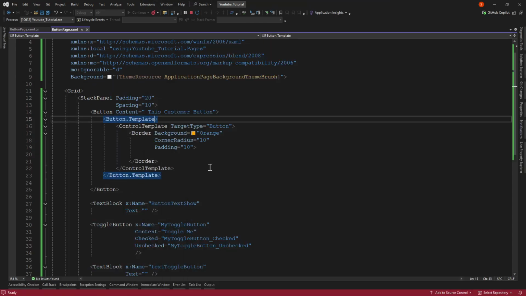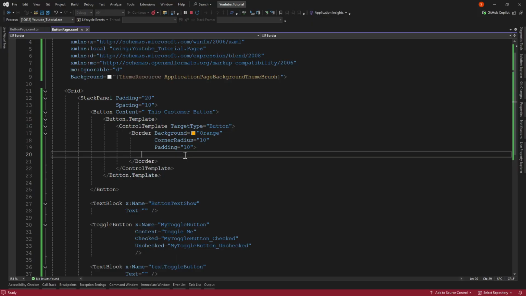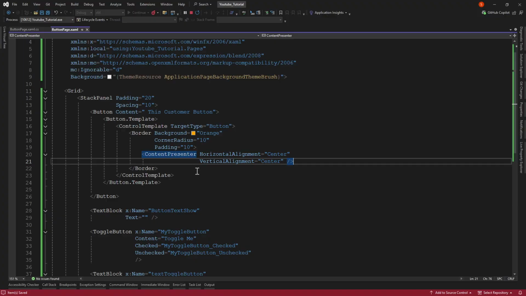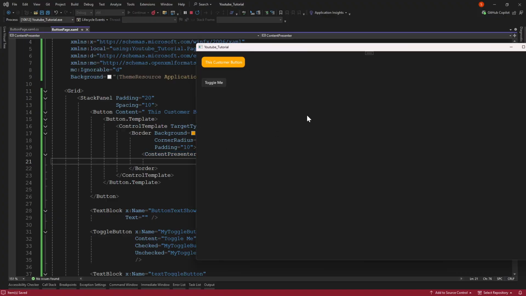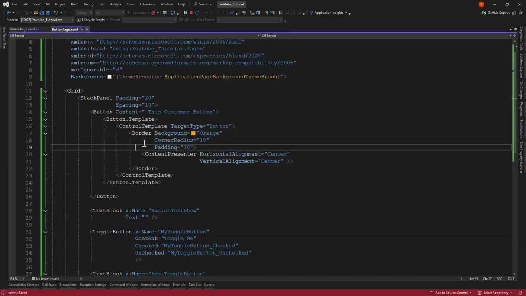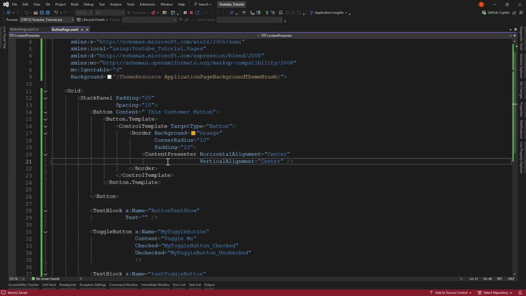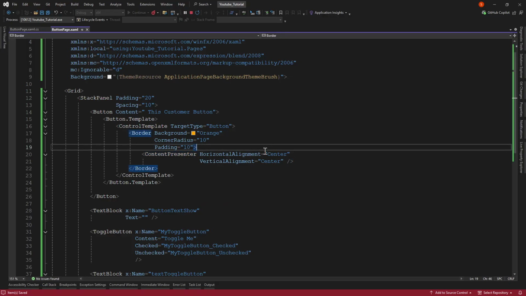No, there is no. And now I have some content presenter where I just put here. Just try it. I'm learning too. Oh, hey, here this is. We need a content presenter to display the button.